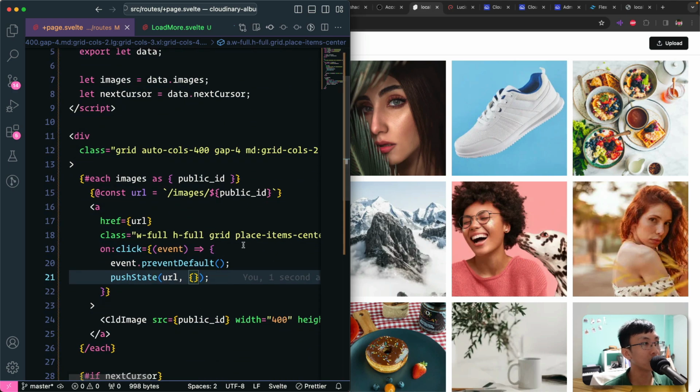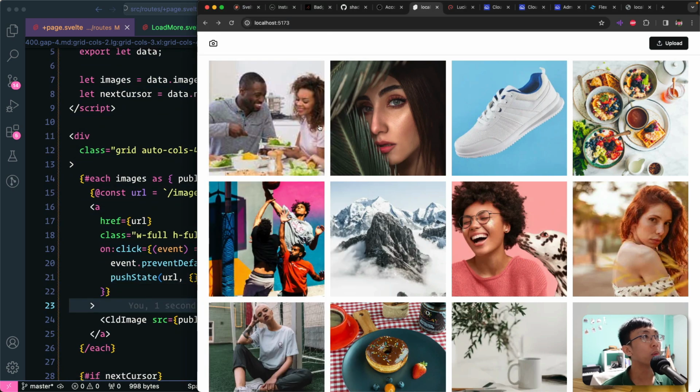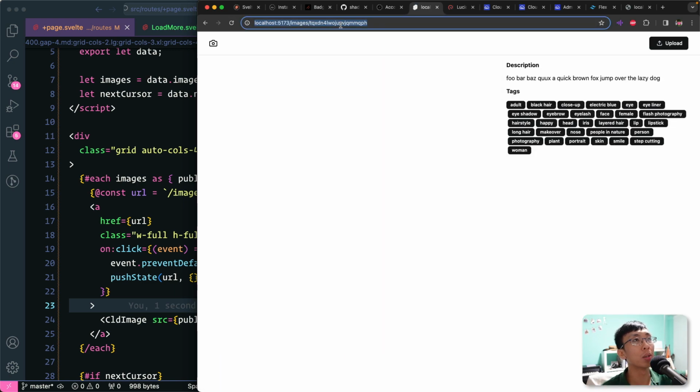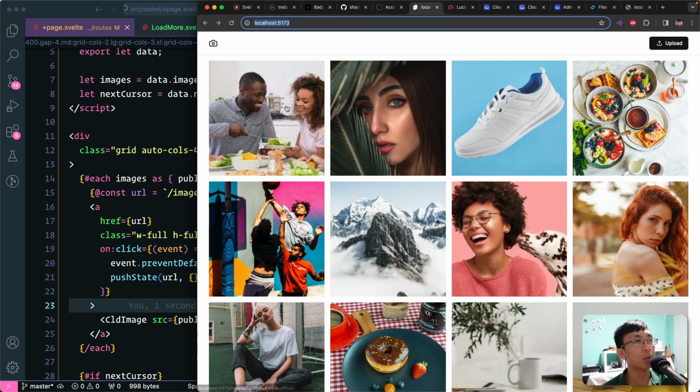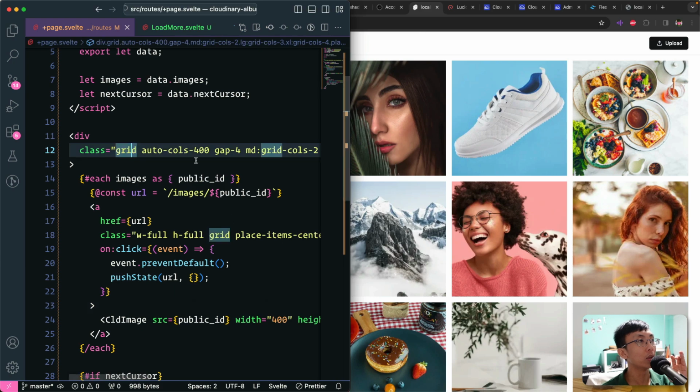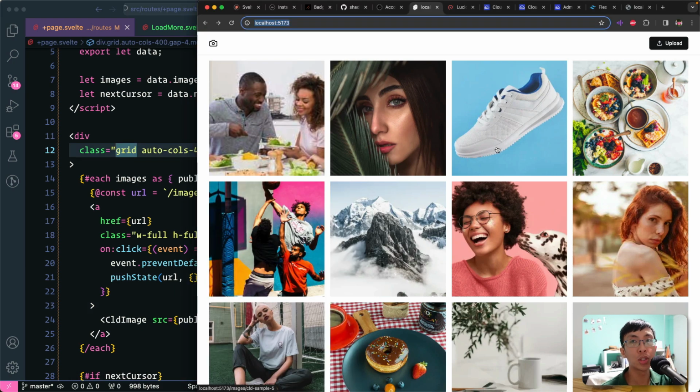Right after we do this, if you come over here and you click, you see the URL has changed. We sort of navigate over, but we are still on the same page, but the URL has changed. And if we try to refresh this, we're going to go to this page directly. So let's step back. This is not what we want. We want to be here. Next thing is we want to show the new page that we're going into as part of a carousel over here, an overlay on top of this page.